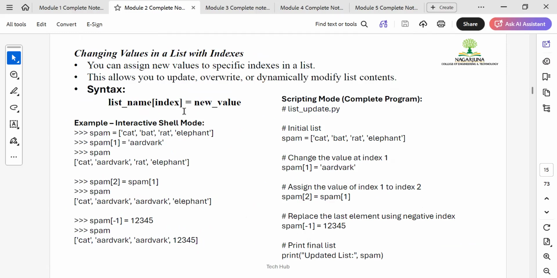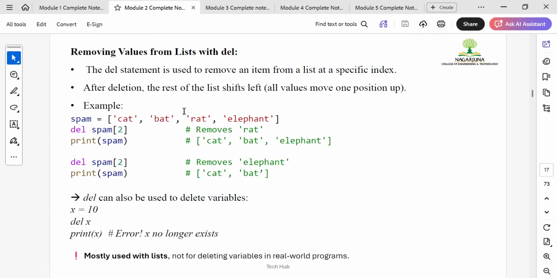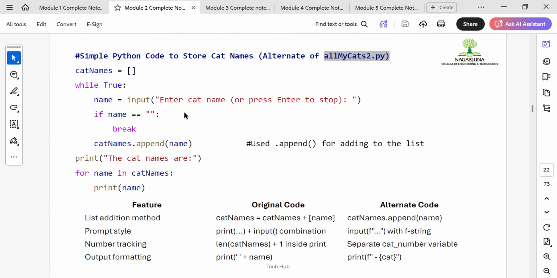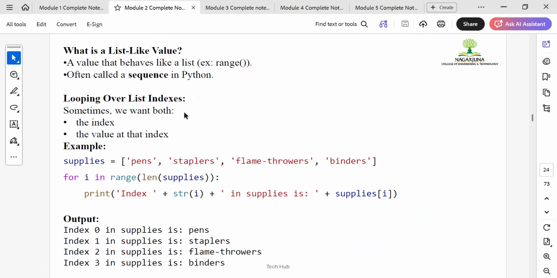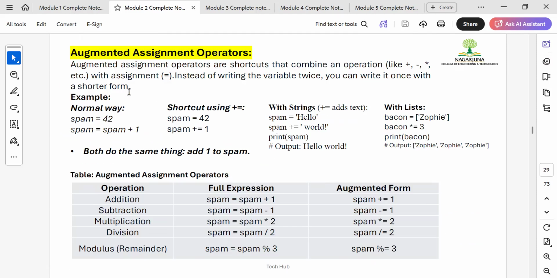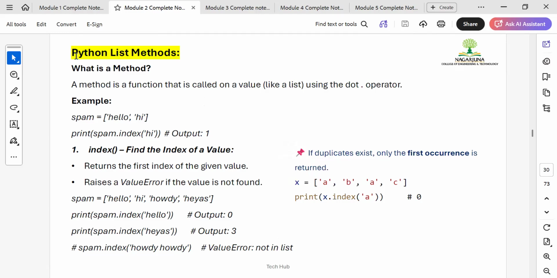So that time you have to define the methods. Okay, you have to define the methods. So for example, mutable, immutable, please prepare, it is very important. Okay. List methods, this topic is important. Okay, prepare. What is a list? That you have seen above. Then the index method. What is the use of it?